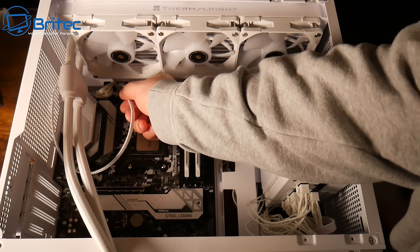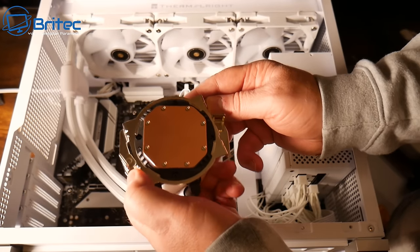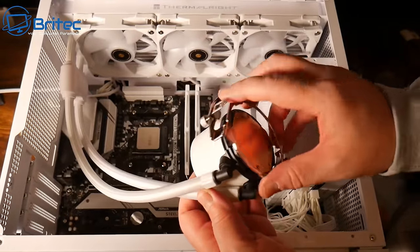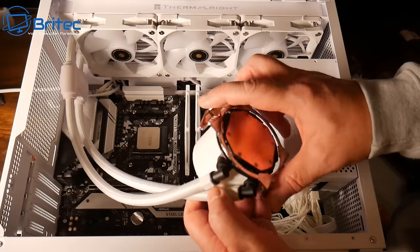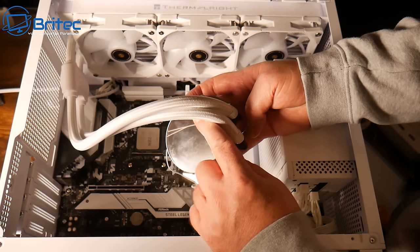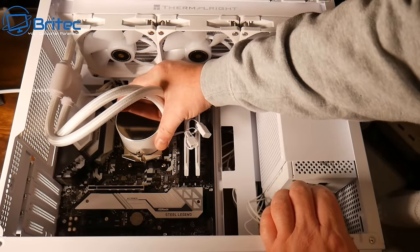Let's get the cooler head mounted on the board. Make sure you remove the sticker on the bottom of the CPU cooler head before installing. It's a simple case of lining up the holes and twisting to lock it in. Then apply thermal compound — I need to make sure it's in the right orientation because if the head is installed incorrectly the text/branding will end up upside down, so line up the notches and twist carefully.